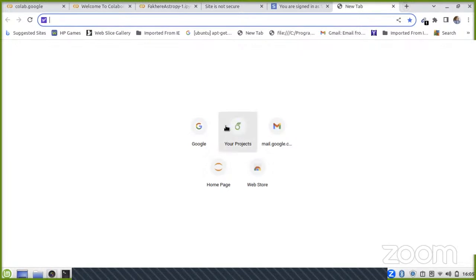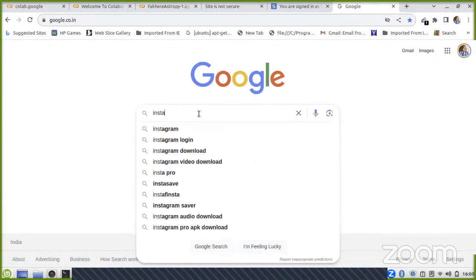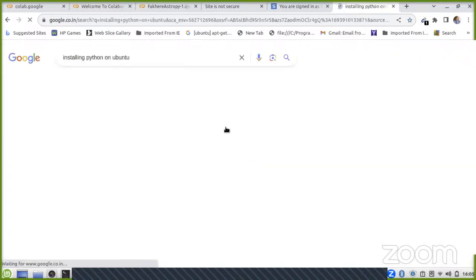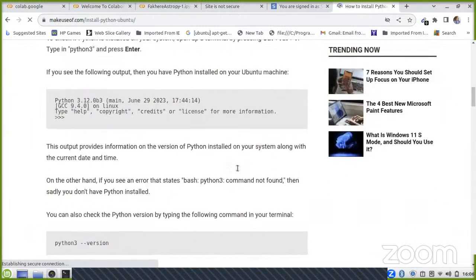To do that, again we go back to our guru Google and you say installing Python on whatever system you want, say Linux, or Windows or Ubuntu, whichever you have. It says how to install Python in Ubuntu, 3.12 or whatever version you have, and it tells you what to do.